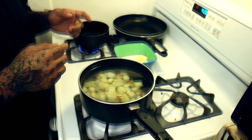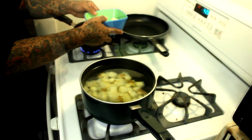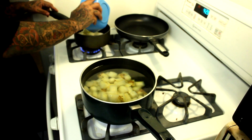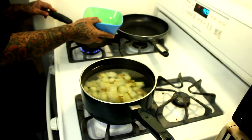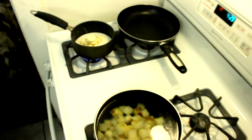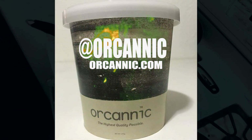Alright, so while you got your potatoes boiling, you're gonna add a 1/3 cup of milk and 4 tablespoons of butter. Now, right now you got an option. You can make this vegan by adding 1/3 cup of water from the potatoes along with 4 tablespoons of vegan butter. You can make it regular by adding regular butter, or you can make it Kush God potatoes by adding organic butter.